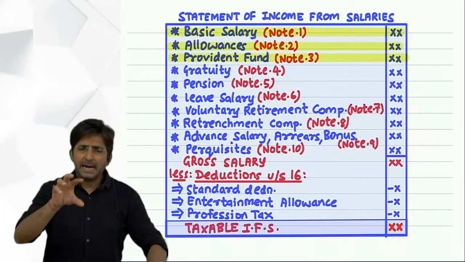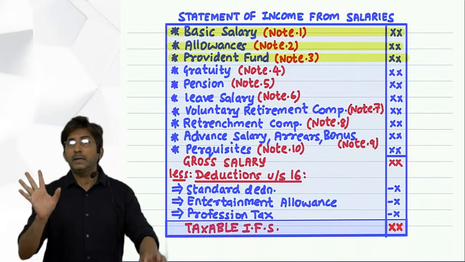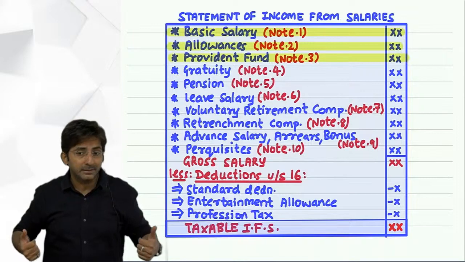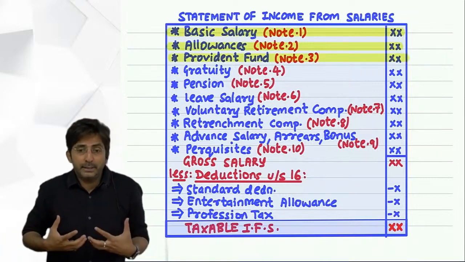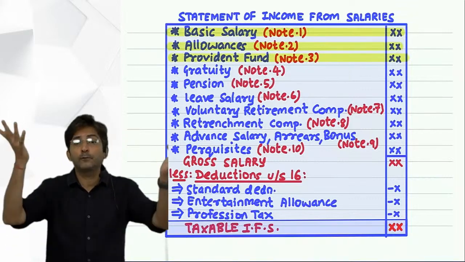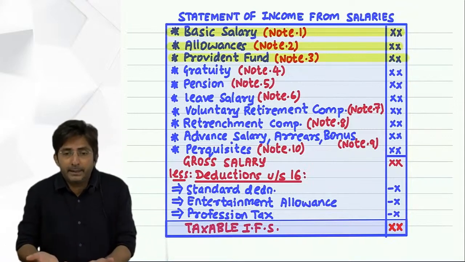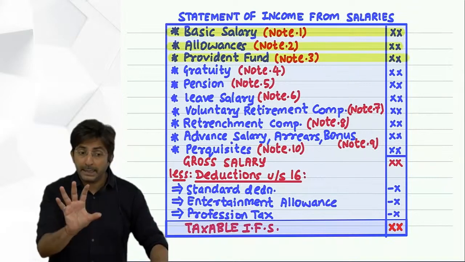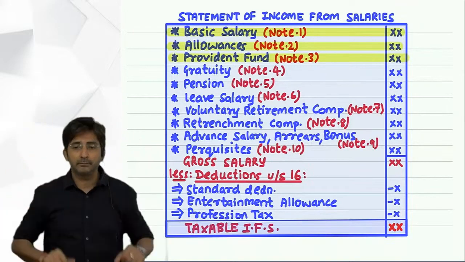See, it's kind of a gift, but technically it is not a gift. See, a gift is something which you get free. Is this free or for your services? It's for your services. The boss is giving you gratuity in consideration of what? Your services, because you worked for so many years. So in consideration of that, I feel like giving a gift. So kind of a gift we say, but technically it is not a gift. A gift is what you get totally free.